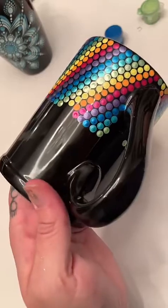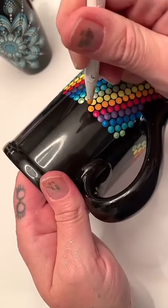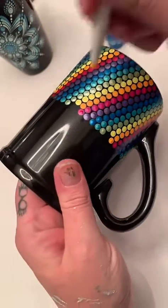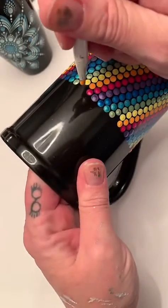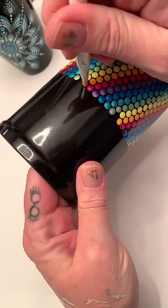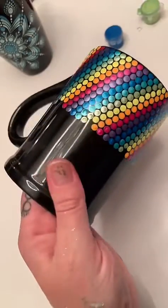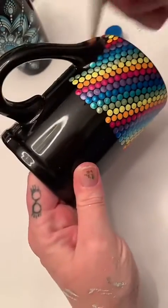I use primarily Martha Stewart Folk Art and Craft Smart multi-surface acrylic paints for painting on mugs. If I'm painting on stone or canvas or wood, then I will use regular craft acrylics just from the dollar store. I'm a sucker for matte finishes, so when I'm painting canvas, I like to look for the paints that are a matte finish instead of a shiny, glossy finish.